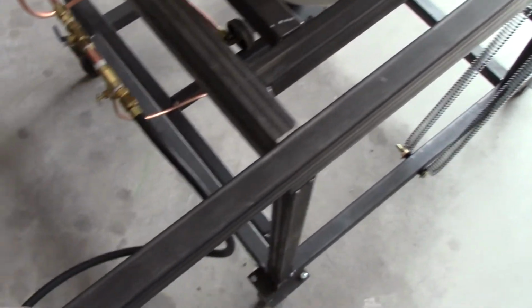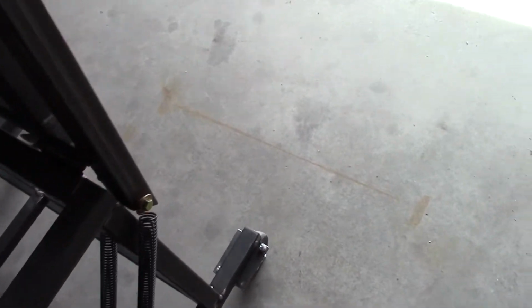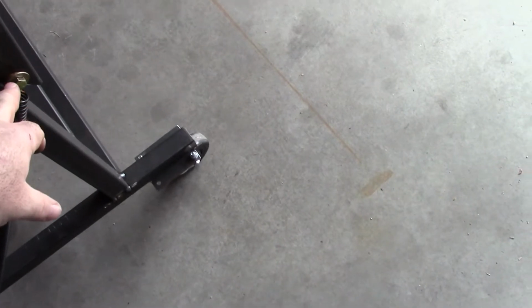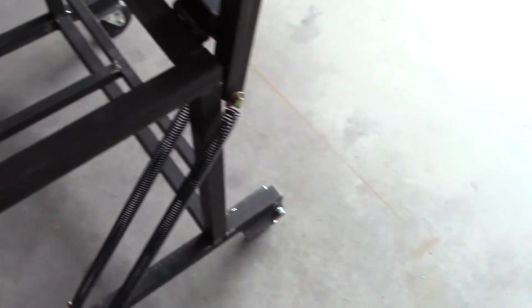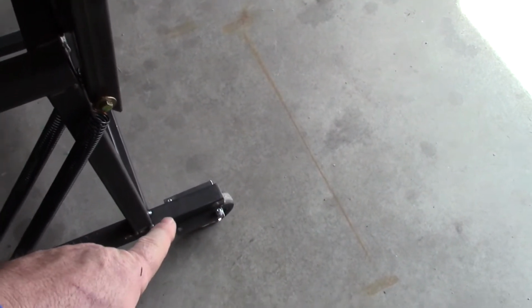All right, and this is extended out about 1 foot, so it gives you something to pull on. Those springs work really well. These here extend out 6 inches. That gives it the leverage. And then as you can see down here, I extended the casters out 6 inches because of the weight of this so it doesn't tip.